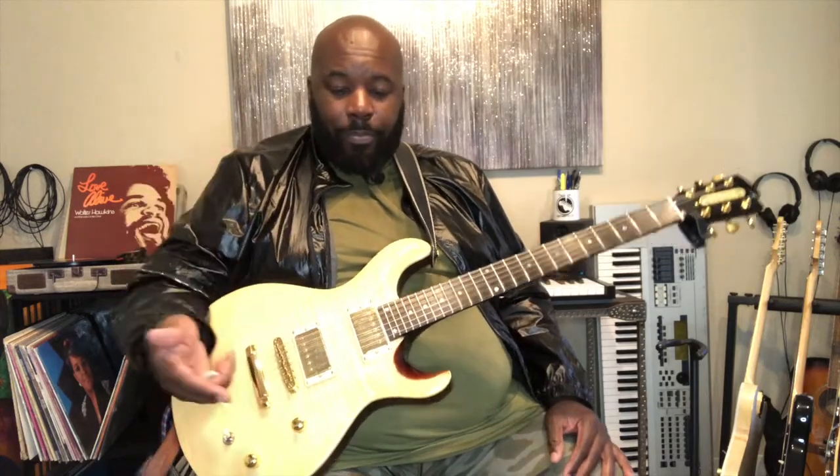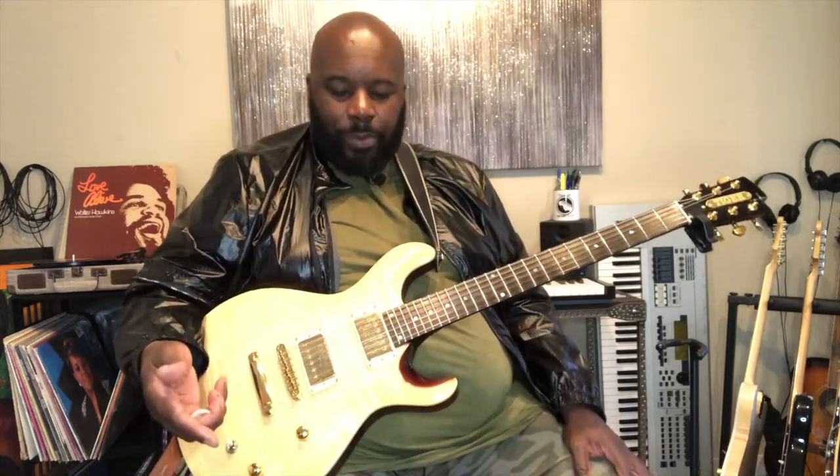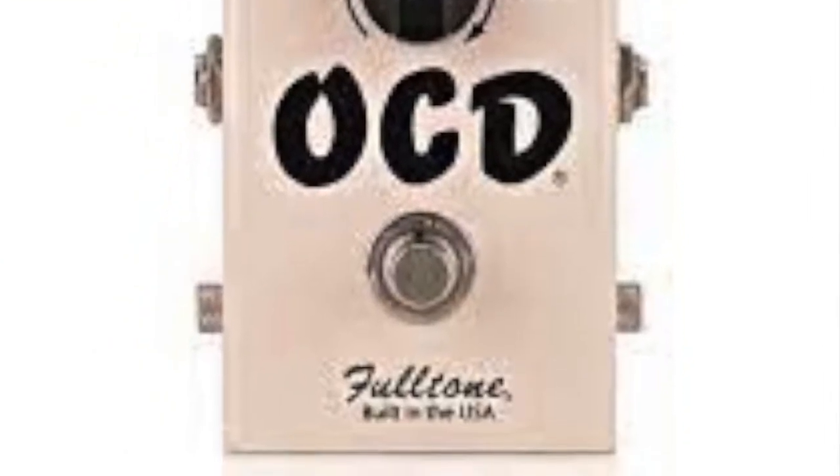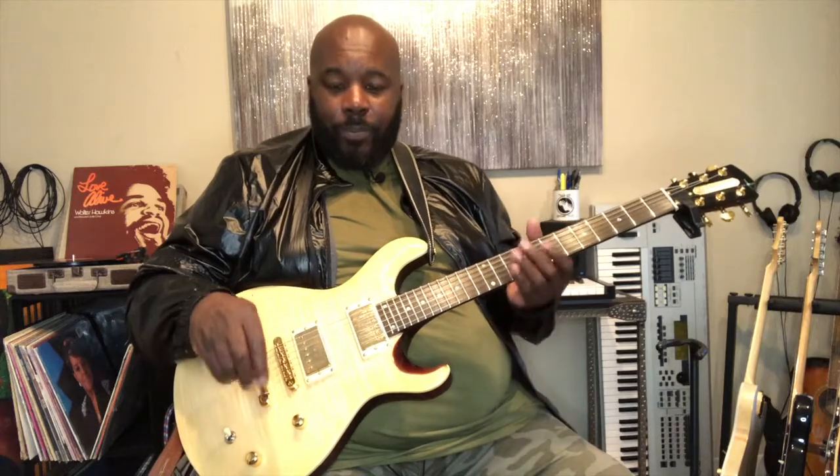I'm only playing through my Blackstar LT30 Echo. That's a small home amp. I'm going straight into that amp from my micro or mini pedal board. You're going to only hear the sound of the guitar. I may put my Carbon Copy delay on it. I'm definitely going to run either my Blues Driver or my OCD on it, but I don't have any compression, no volume pedal. I'm not using my Exotic or my Steel String, which I love, by the way. But let's get into what this guitar really sounds like.